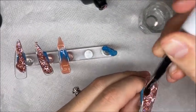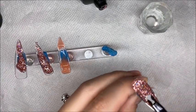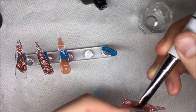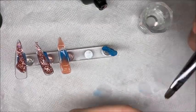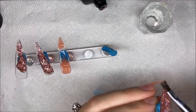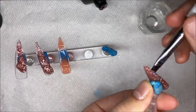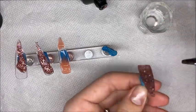Let me explain the lazy girl method in case you're new. I sized out my full cover nail tips — these are the XXL stilettos from McCart, linked down below. I'm taking my slip solution; I use isopropyl alcohol, dipping my brush in and molding the poly gel to the inside of the full cover nail tip. A little bit of poly gel goes a long way. Once you have it smoothed out, place it on your natural nail and cure.